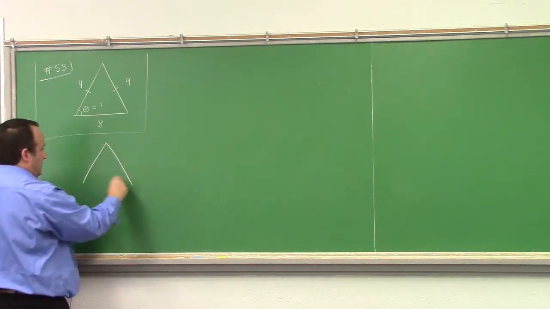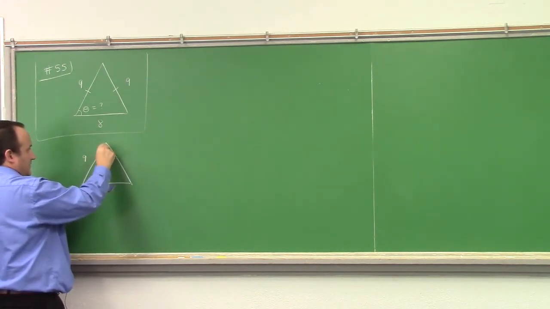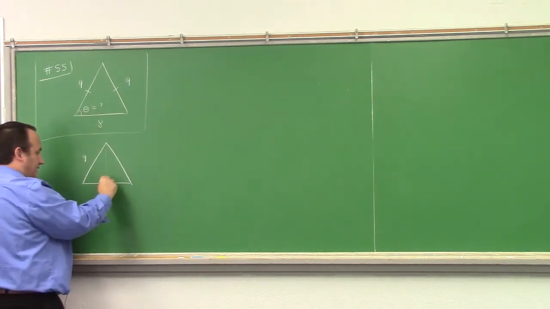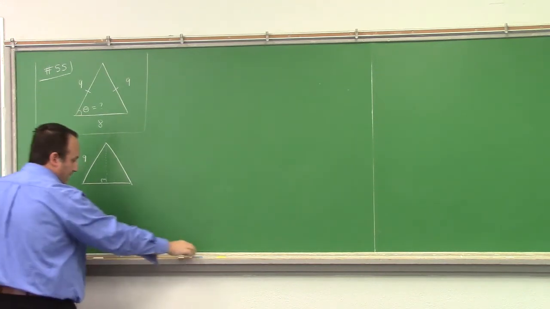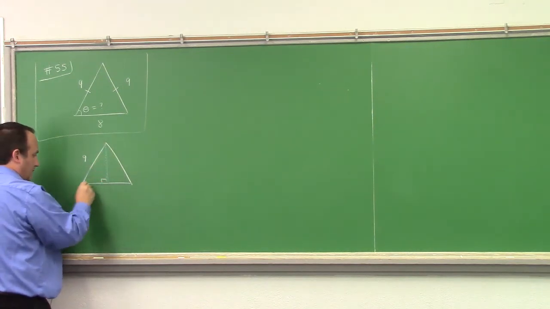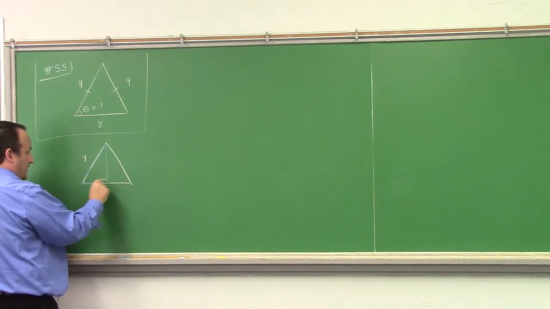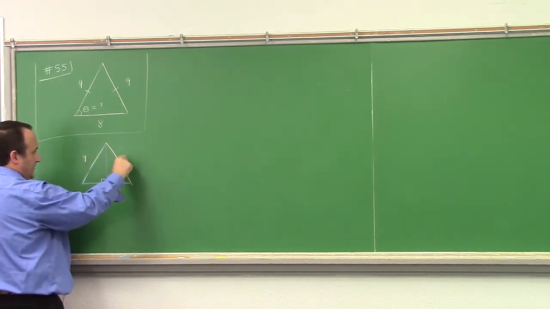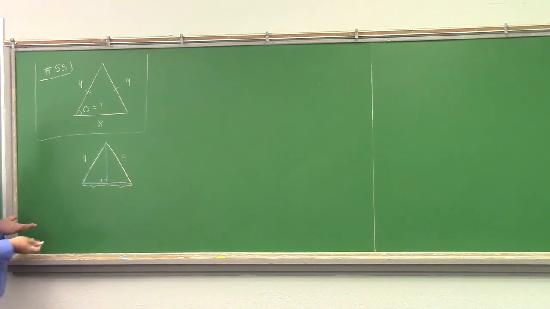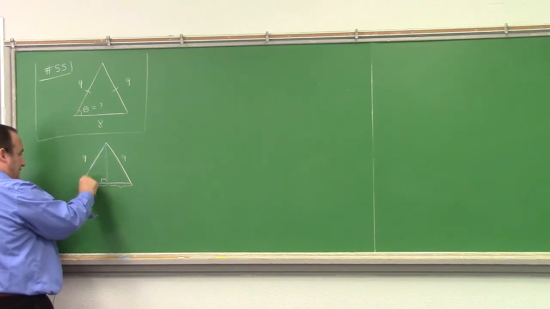Here's what I would do. I go, okay, well, this is 9, and then I just draw this like that, and that gives me a right triangle here. If you look at this, what's the length down here? It's an isosceles triangle, so the symmetry says that this distance and this distance have got to be the same. So it has to be 4. Now that's the theta we're looking for.